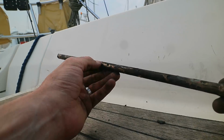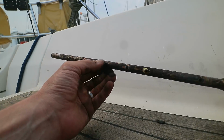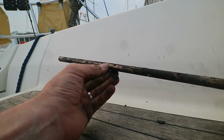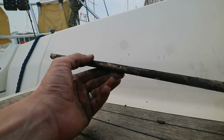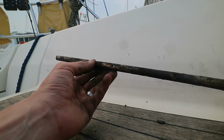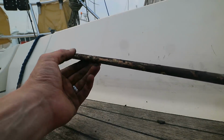So this all needs to be cleaned out, but I'm actually happy because doing a job like this, you want to find problems. We had intermittent overheating, so I know that once I get these cleaned up, then the system will work more as it was designed to. So it's nice to find problems when you're looking for them, because if you've got problems that you've seen, then you've got something to fix.